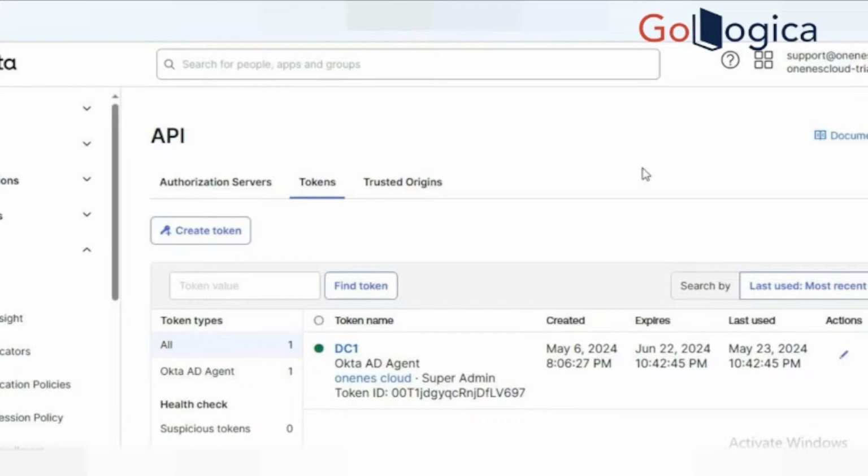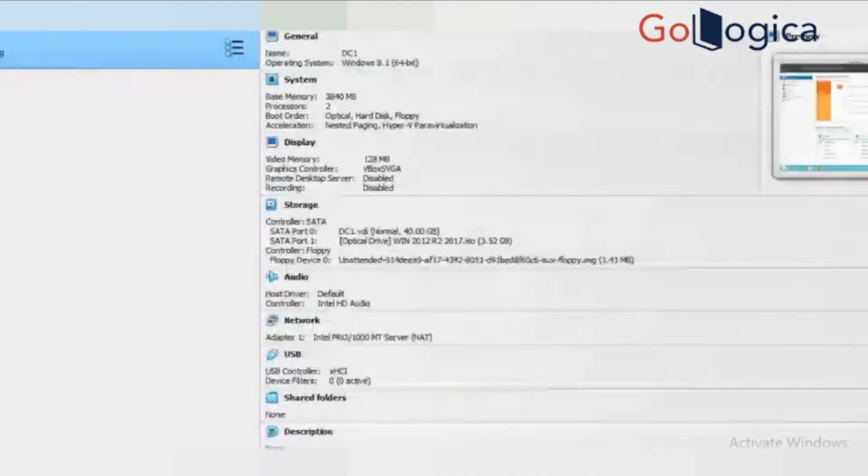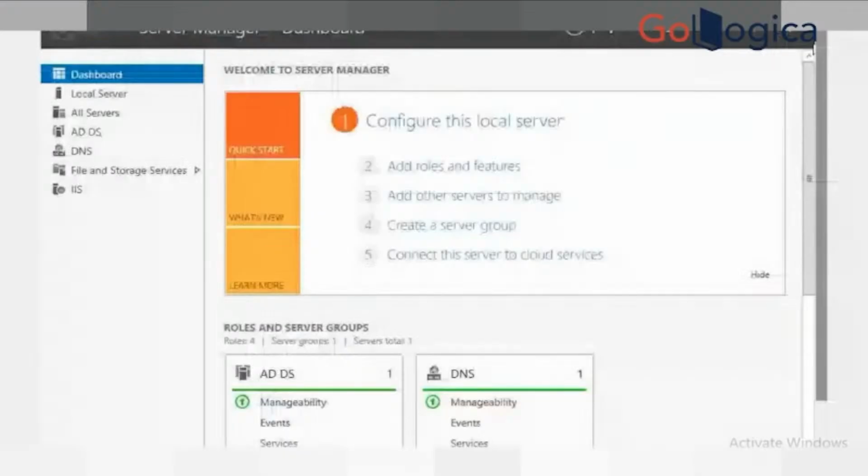Now there is also a default token which is already there, but we are supposed to create a new token and see how it behaves and what exactly is taken care of. I will show you. Okay, now we are creating a token. Let me create inside this, so it's better to understand in the virtual machine.